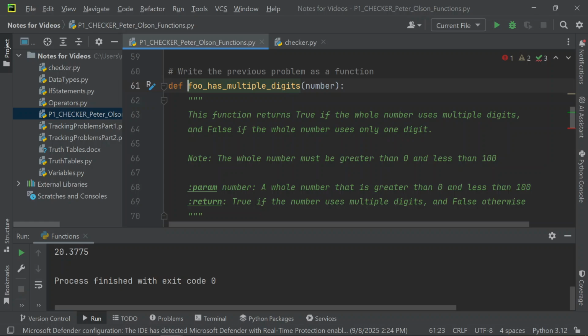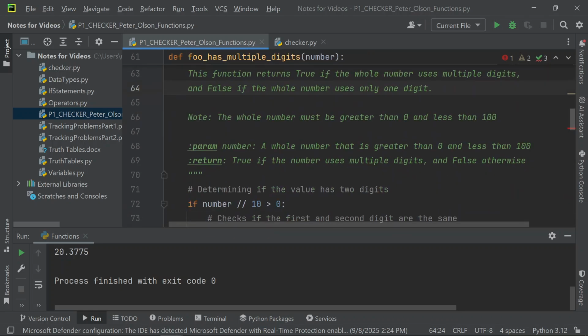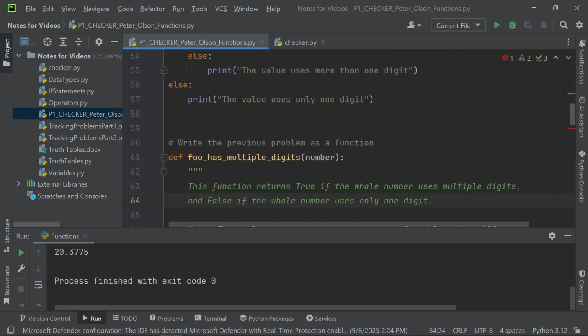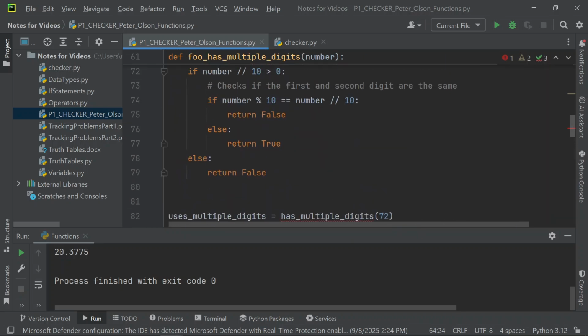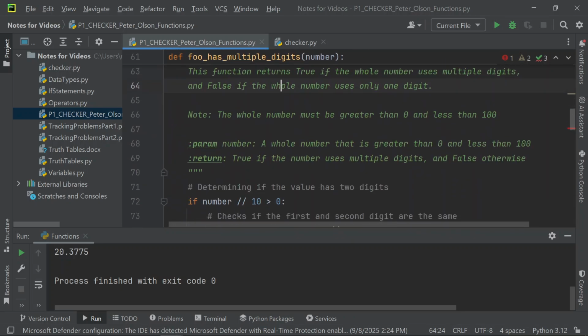The reason we use the word foo is it comes from more traditional programming, where it's used as a placeholder. So that's all it really is. If you want to look into it, there's lots of different theories of where it came from. Maybe it came from World War II, maybe it didn't. So when we run checker, we're only going to end up checking this function, even though we have other functions in here. We also have that function we worked on called find related. Okay, so that's step 2.